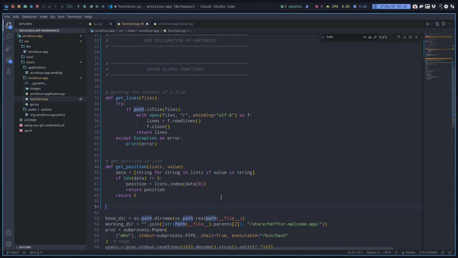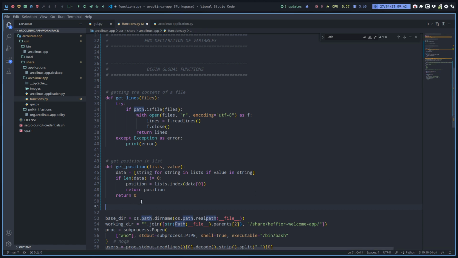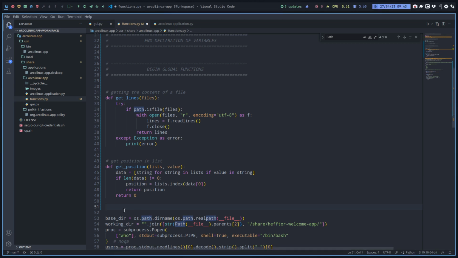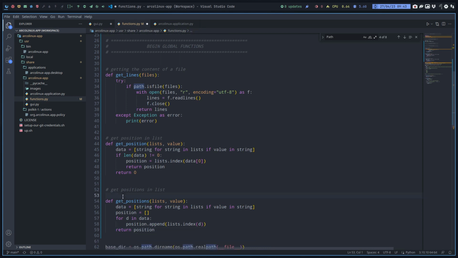This is Chinese, right? But we need it. I know what it does. Couldn't try it myself. That's something else. Get positions in a list. And there's also a get positions in list. Capital, there are multiple positions.